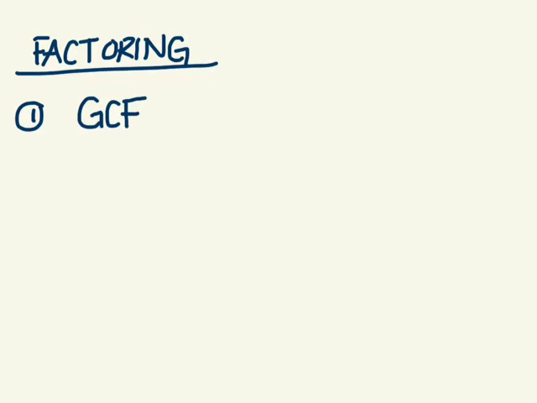So I'm going to show you 5 methods of factoring. One is finding the greatest common factor. What does that mean? Basically, you're looking for a number that all the terms can be divided by evenly without having a decimal, right? So for example, we're going to do A together.